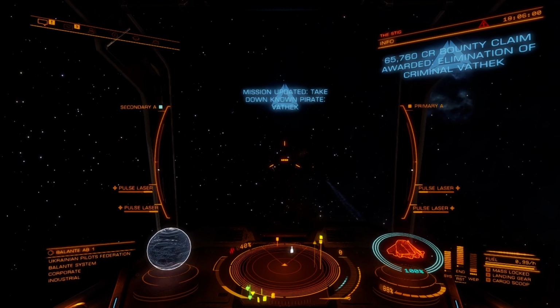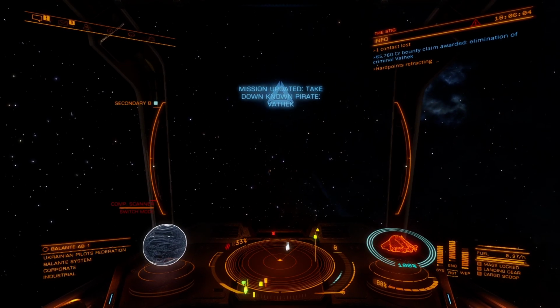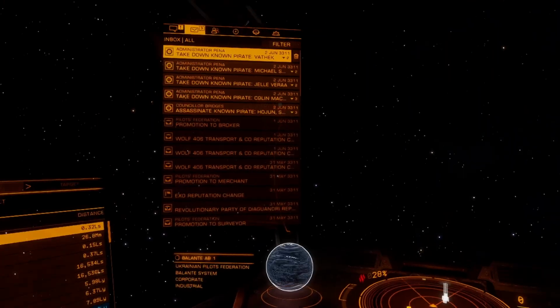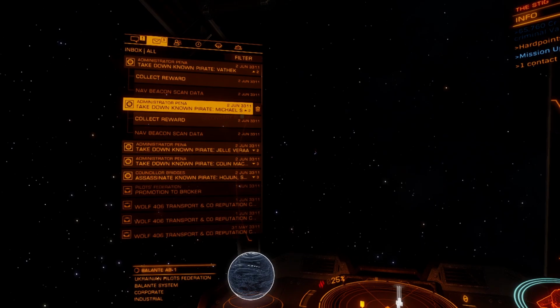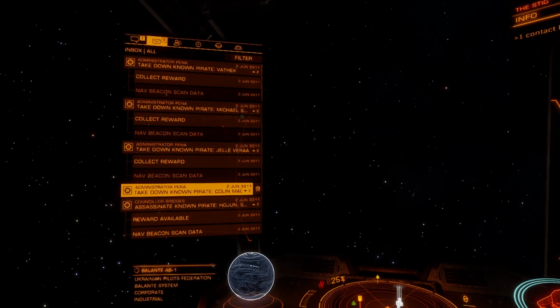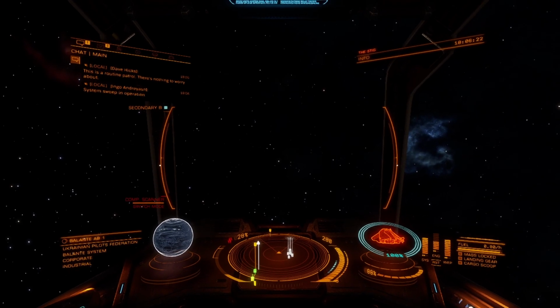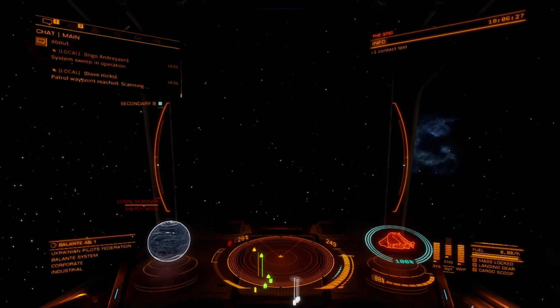Incoming mission critical message. Alright, what we're gonna do... collect reward, cool, cool. Love it. And what we're gonna do though, accidentally hit a button. We're gonna reset those. We're gonna throttle up and engage.